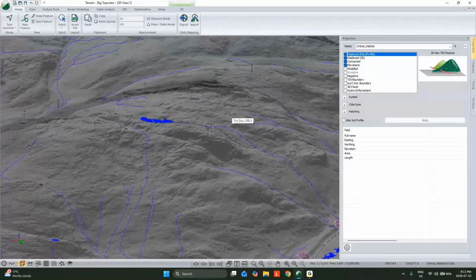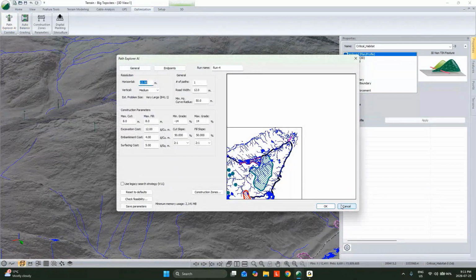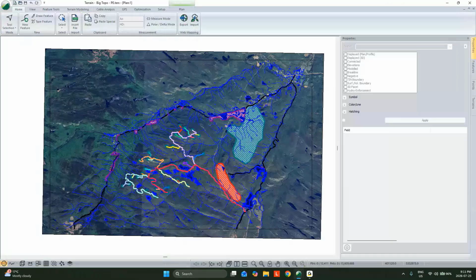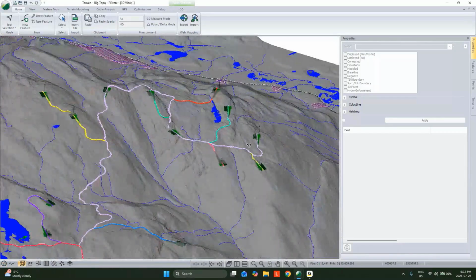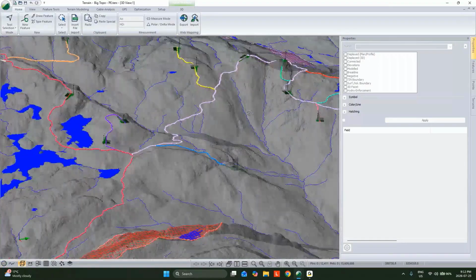So with Path Explorer AI, we can take those inputs, we can go up here, put in our design constraints, and what we end up with is something that looks like this. We gave the software that start location, and it found the best way to come off the existing road. It's a little longer than the steep side, but we get up there and we have those routes set up where we're minimizing construction costs while adhering to all those design criteria.